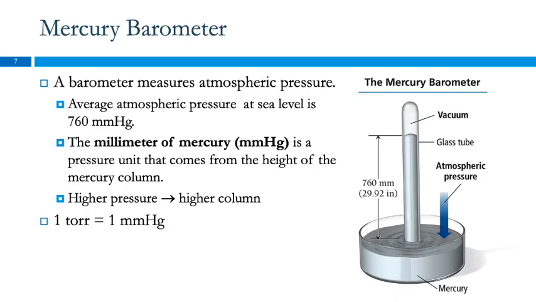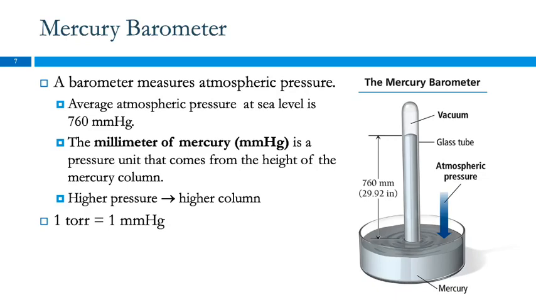So why doesn't all of it run out? Well, what's keeping this from all running out is atmospheric pressure pushing down on the surface of the mercury out here. For this mercury to escape, this mercury has to go up. And atmospheric pressure is pushing down on it. The mercury in the tube here is trying to go down because gravity is pulling on it. And so we have this balance between gravity pulling down on the mercury and atmospheric pressure pushing here, which causes the mercury to stay up in the tube.